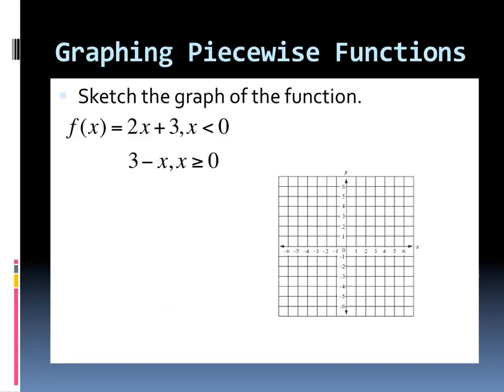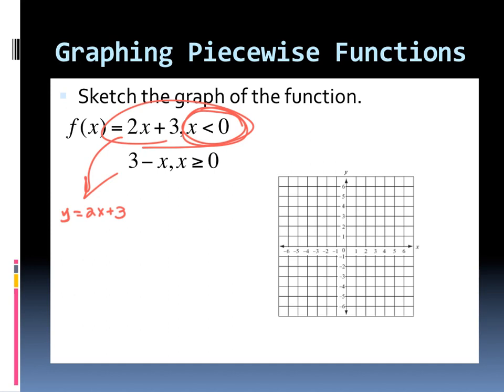Okay, second way to do it is plug in some points. With lines, honestly, I think it's probably easier the first way, but it's up to you. Okay, when you get into graphs that you're not sure what they are, plugging in the points is going to be better. So what I would do is take that first one, which is y equals 2x plus 3. I'm going to plug in points from the range it gives me, whether or not it's greater than or equal to or less than or equal to. I still want to use the value that they gave you. I just know that that's going to be an open dot.